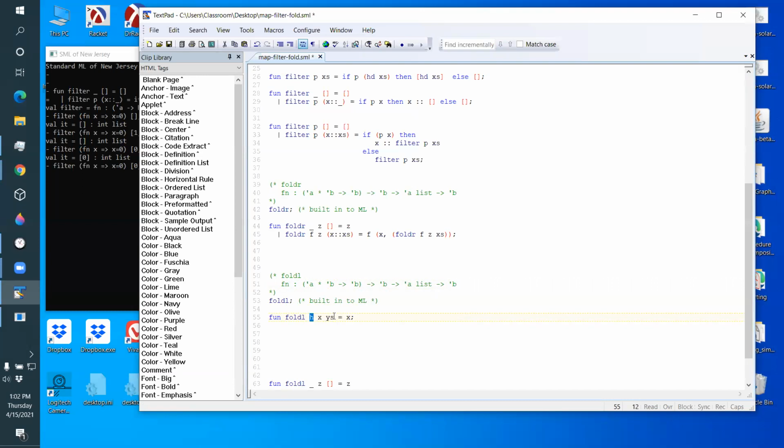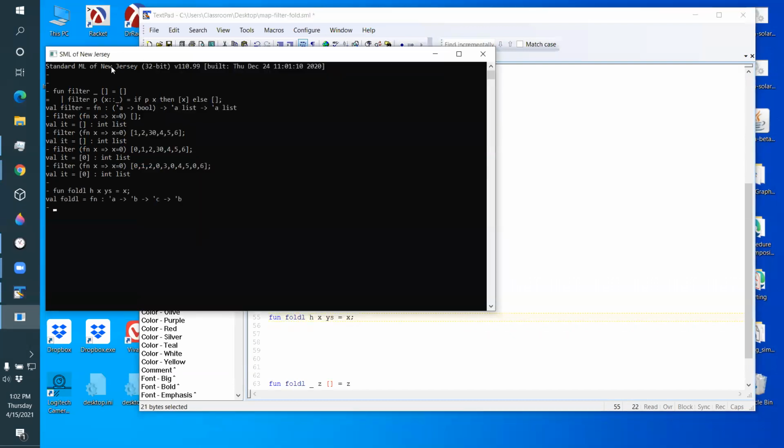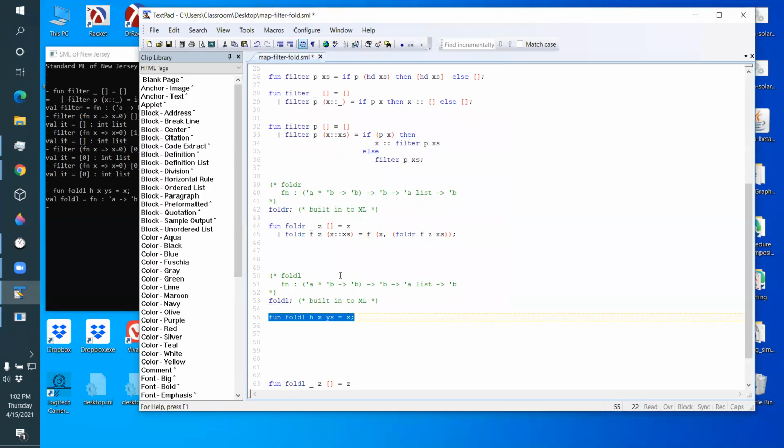ML will accept this, but it's not going to type it the way I want because it doesn't have enough information. So it just thinks it's a function from A, B, C to B, because you ignored the first parameter, you ignored the third parameter, and you just took the middle parameter and put it out. So B went to B, and you ignored the first and third parameters, so they're just an A and a C. Okay, so we've got to make use of this function somehow, and we've got to make use of something out of this list.